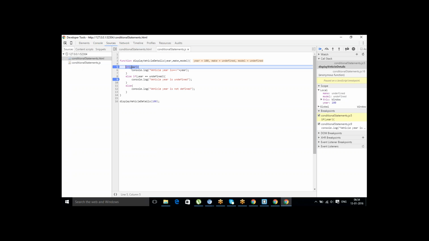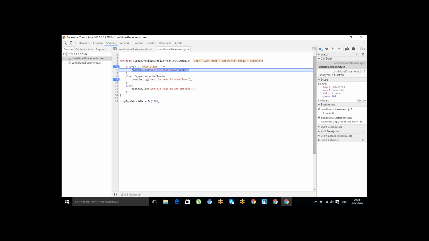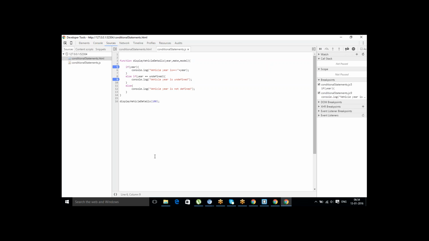Refreshing the breakpoint. Now my year value is 100, and I'm pressing F10. If you have any value, then it will get executed. That's the logic here. Otherwise, it will not. Am I clear?